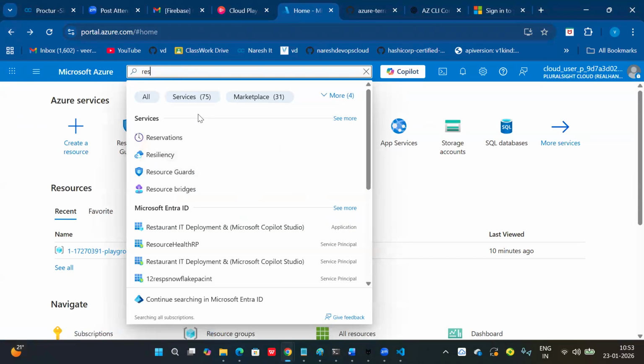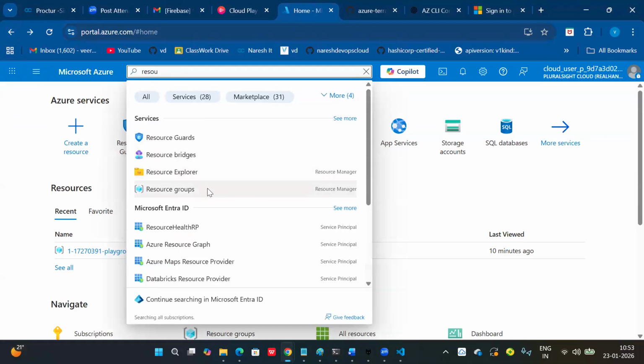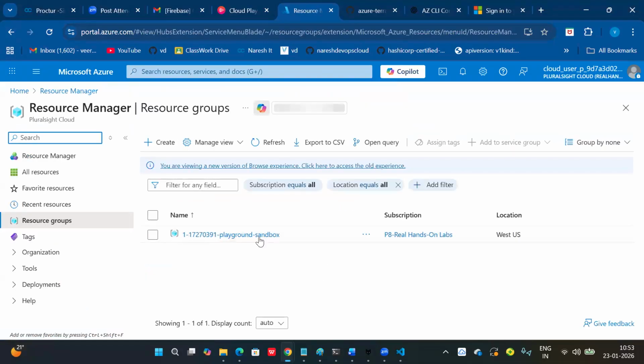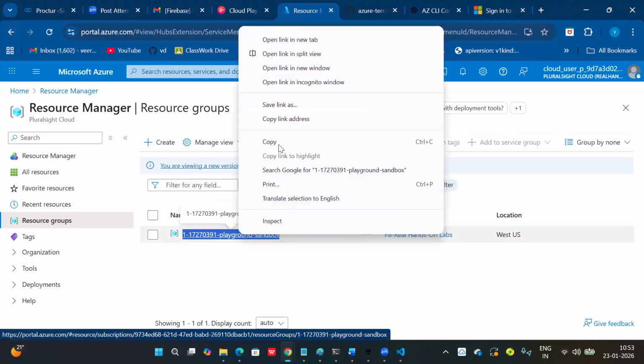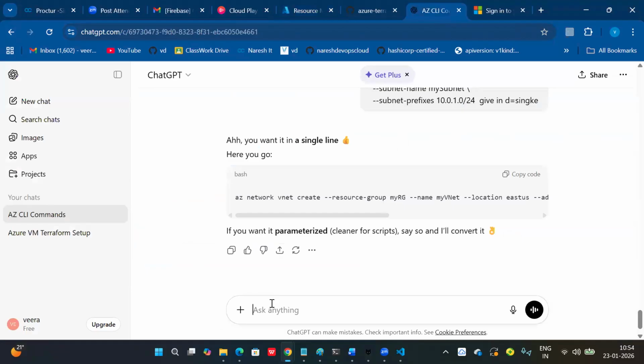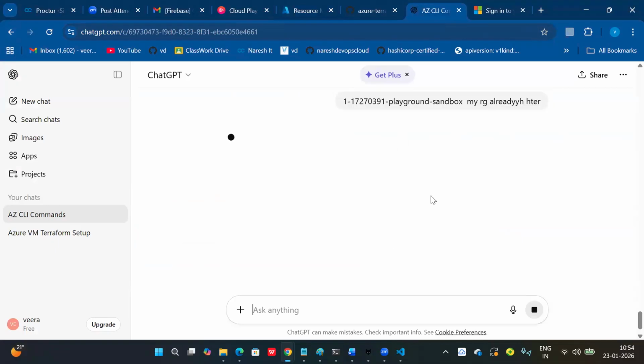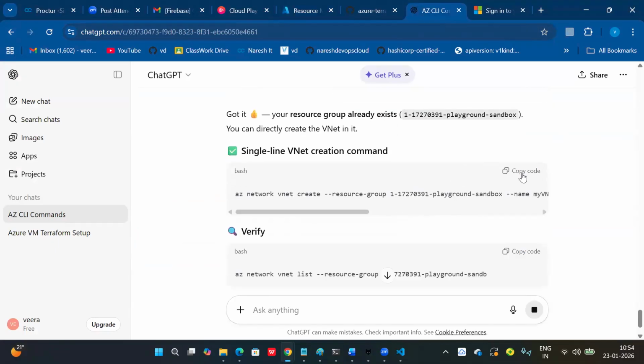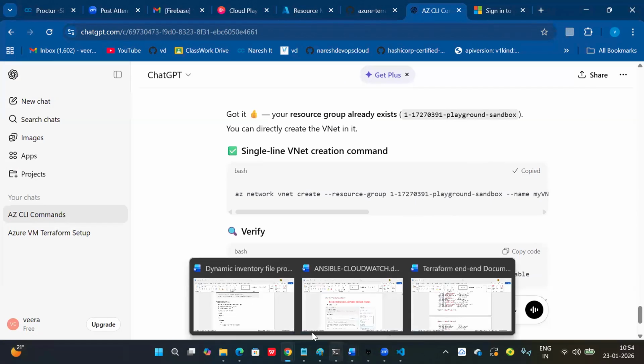So this is my resource group here. So in this case, you can run this with the resource group. I'm not creating any resource group now. Okay. So in this resource group, I'm creating a VNet.